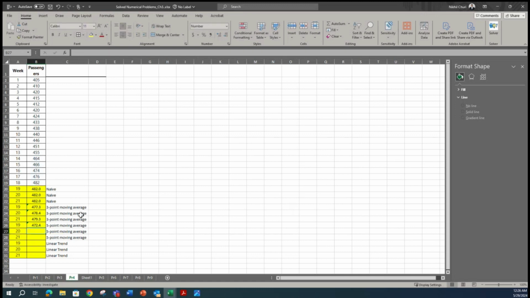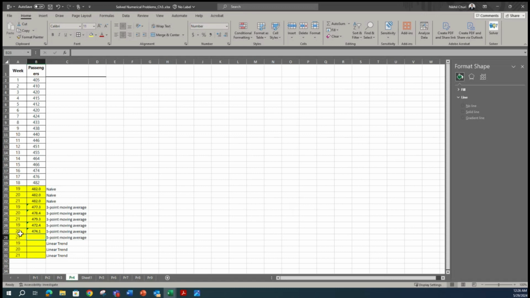This is correct. Then the next part, which is the 5-point moving average for week 20. In this case, 19 is my actual. So equals AVERAGE of, hold control, 19, comma, 2, 3, 4, 5. Close, enter. Perfect. For week 21, these two are my real, and then 3 from here.